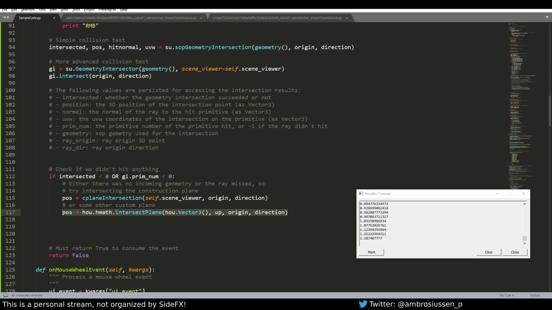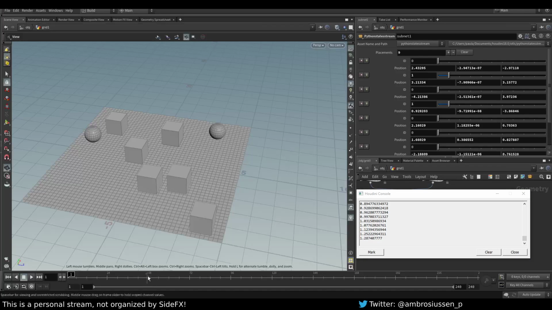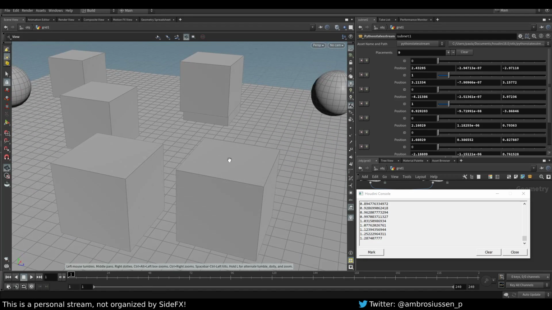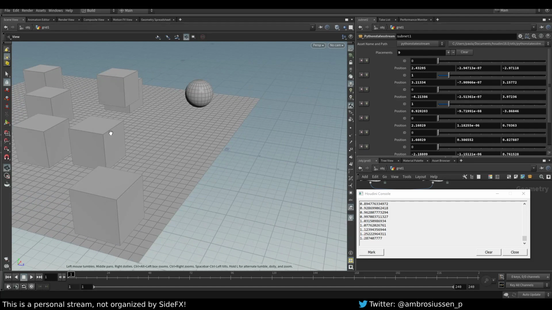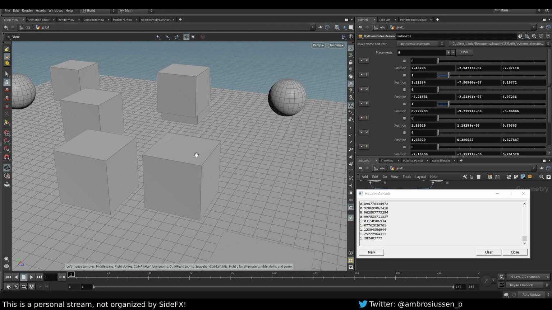But we could also do that as soon as we place our object down and then collide against a plane that lies on, let's say if we were to click on this guy here, we would basically generate a plane that would lie on top of this surface with a normal that aligns with this surface here.